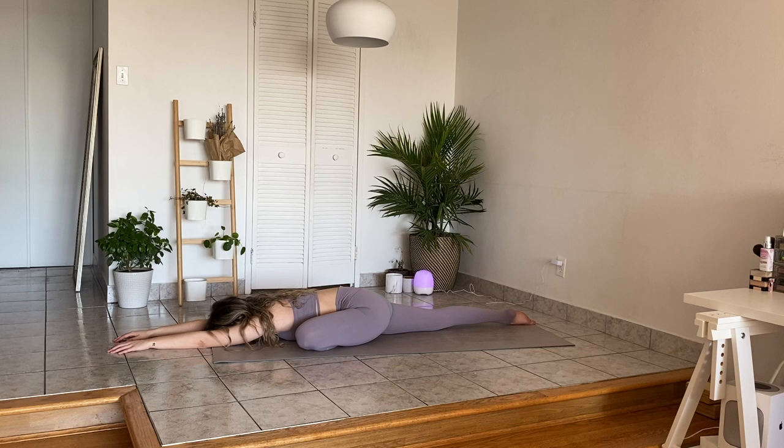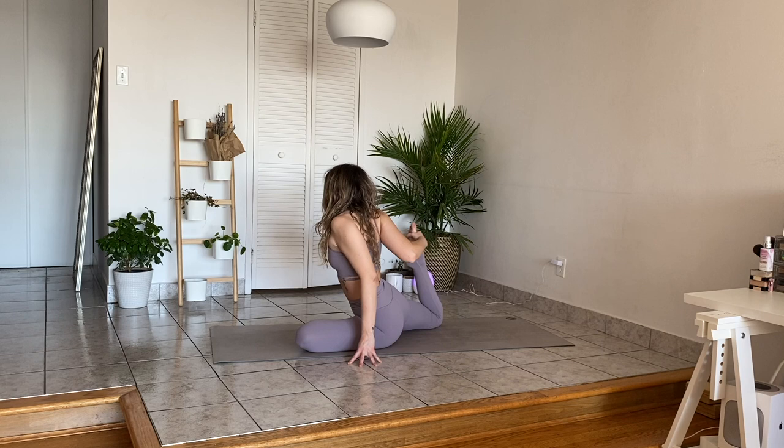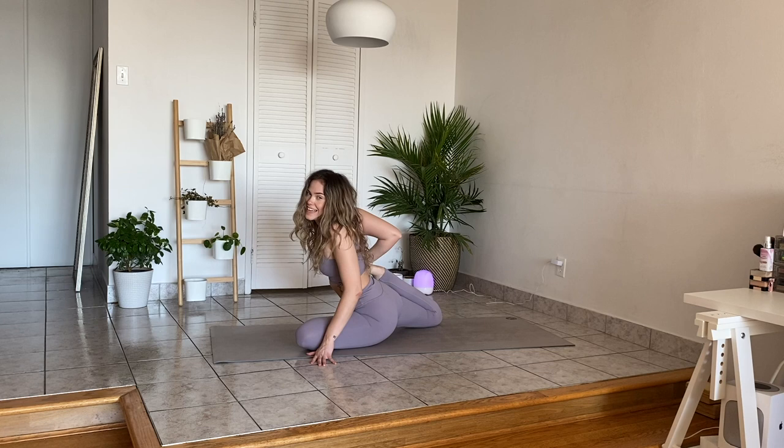Two more breaths here. Next inhale, slowly start to walk your hands back by your side. So same idea as before. Option number one, maybe just work on bringing your foot as close to your bum as you can, making sure your hips are square, that you're staying in the stretch.